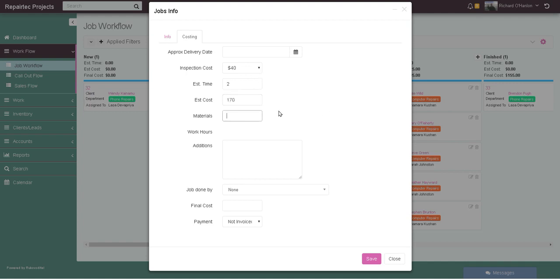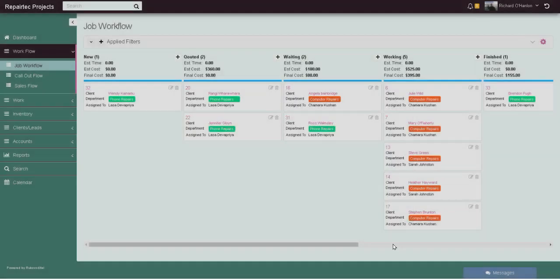You could put in materials if you want, which I can make more, but any suggestions, give it to me and I will change it. Additions would be additional bits and pieces that you're going to sell them or give to them or whatever. Job done by, this would be done at the end of the job. You'd put in who's actually done the job. Final cost, and then, as we said before, so I'll close that.